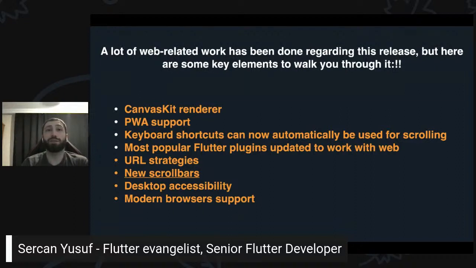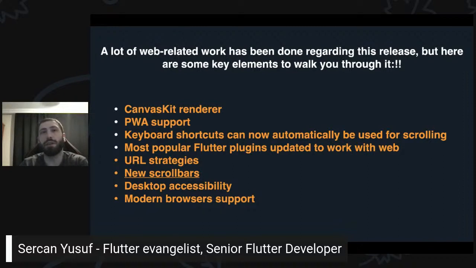And there are URL strategies that solve the known problem on the web, where when you write slashes in URLs and go to a web page built with Flutter, we had some routing problems, but at the moment most of them are fixed.